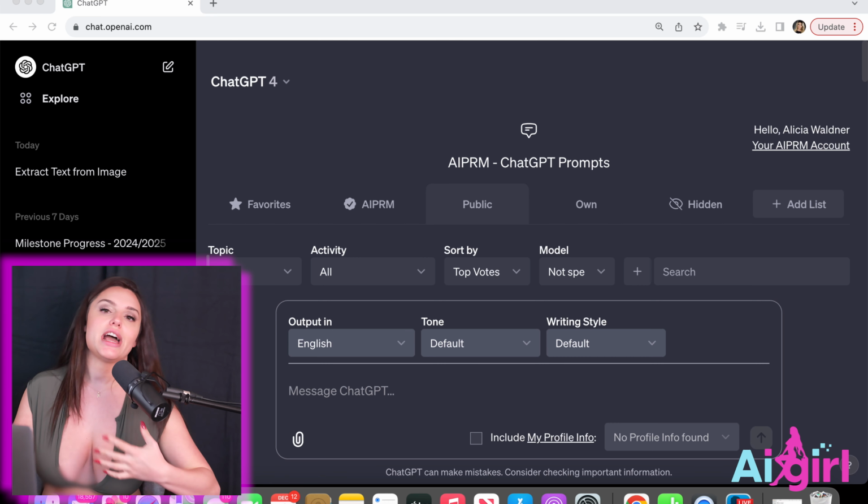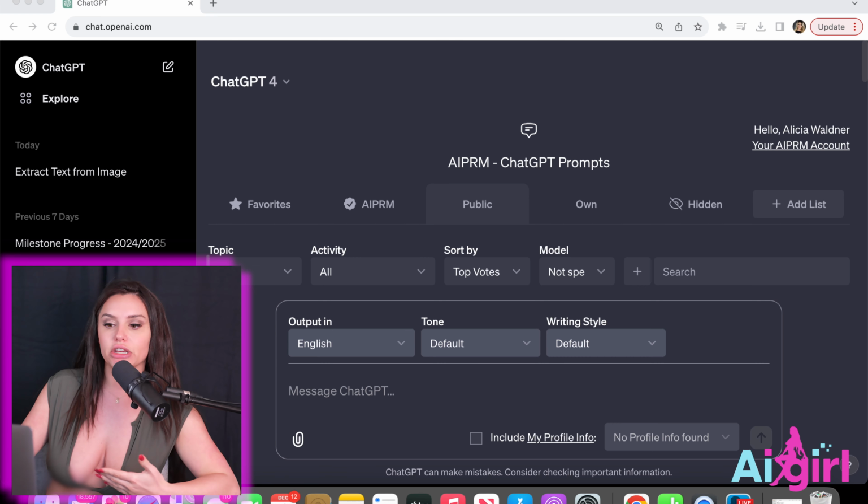So I'm going to show you just two creative ways to do this, and let's see how it goes. When you're in ChatGPT, if you have ChatGPT 4, I'm pretty sure that this is only a ChatGPT 4 option. So if you don't have it, you might have to wait. I did hear that they might be on hold with ChatGPT 4 because the demand has gotten so high and they don't want to lose their quality, which I totally respect. But if you do have it, you'll go to the Explore page, and right here it will say create a GPT, a customized version of ChatGPT for a specific purpose.